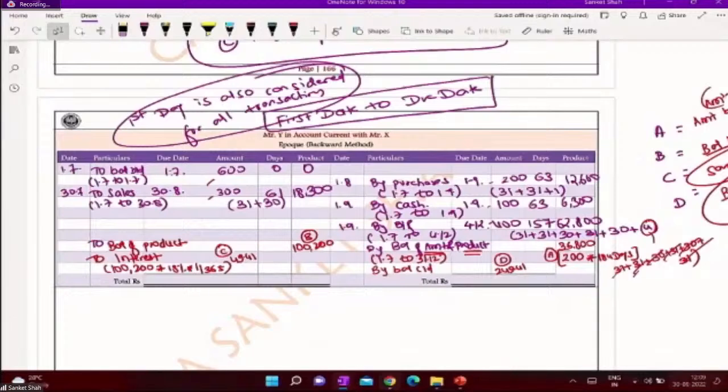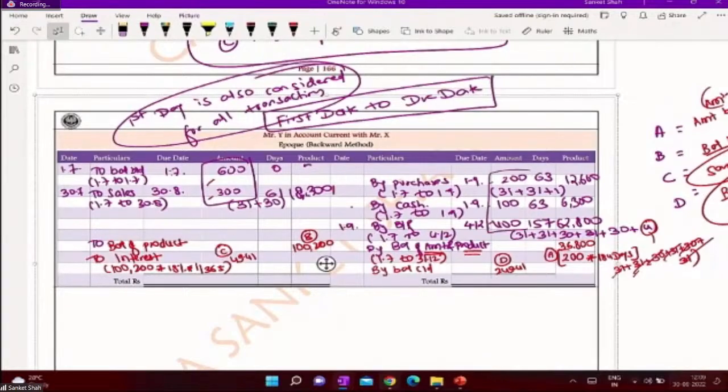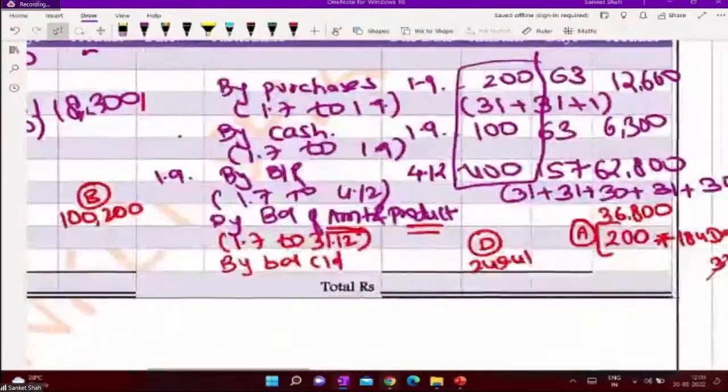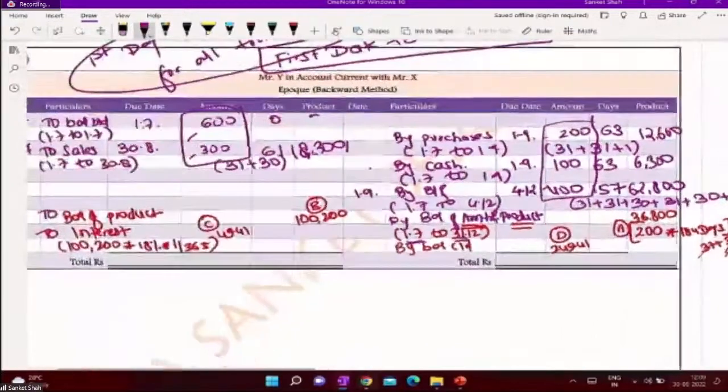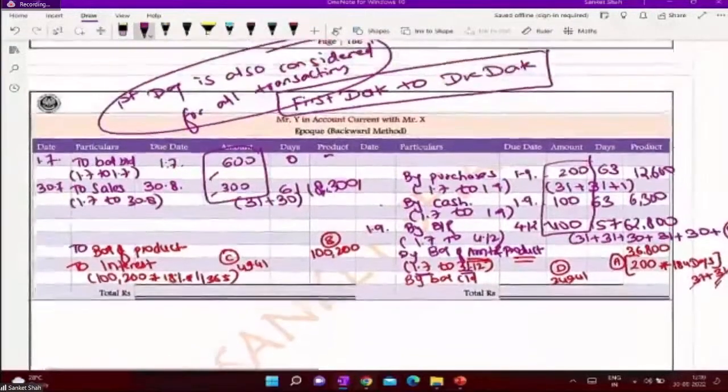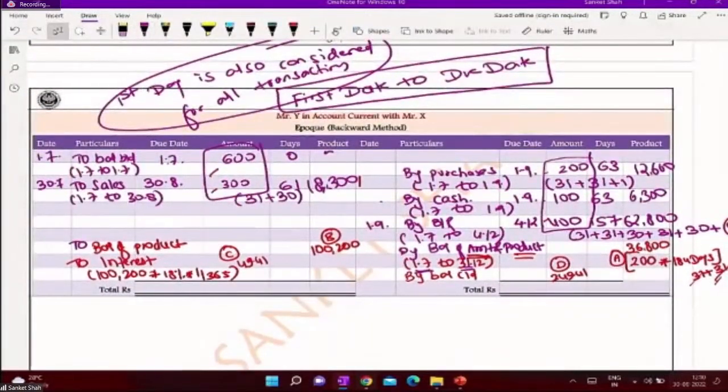But Arshdeep, that you have to understand. Easy? A is, sorry, you will take the amount total. Beta, you will take the amount ka balance. Amount ka balance is 600, 300 minus this one. And total days, statement days from 1st July to 31st December, that you are going to multiply. So this is new. A is not in forward method. It's only in Epoch method. ABCD sequence. Please write it somewhere.